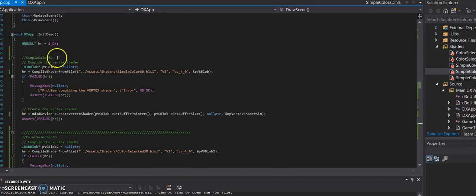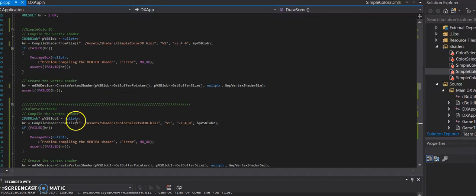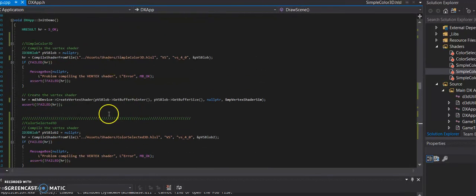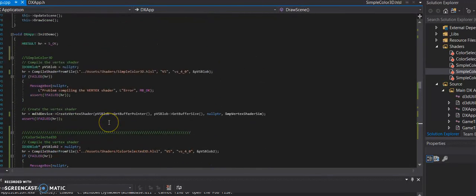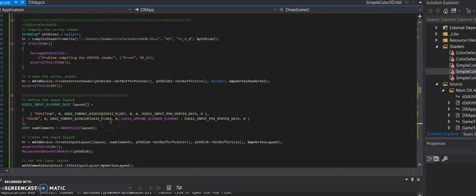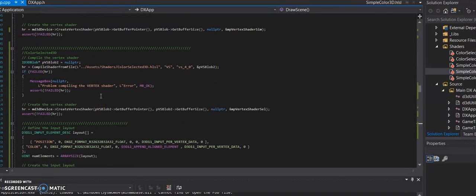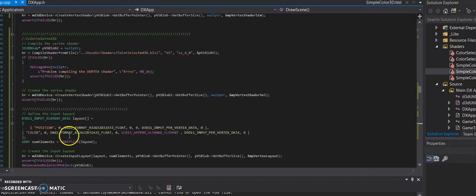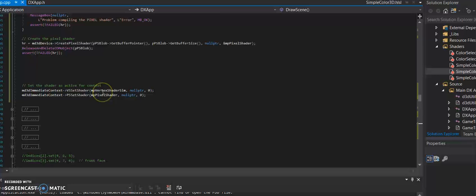Okay, here's number 4. What was done was the actual vertex creation was copied between the two, but the ID3DBlob pointer's name was changed, only so it wouldn't yell at me, but also so it could have a physical difference between which shader is which. They both share the same layout and the same pixel shader, and that came from a little bit of experimentation that only a pixel or a vertex shader needed to be switched.